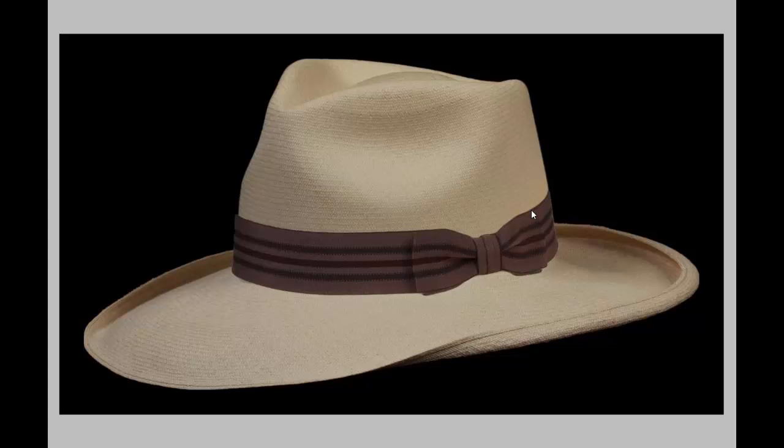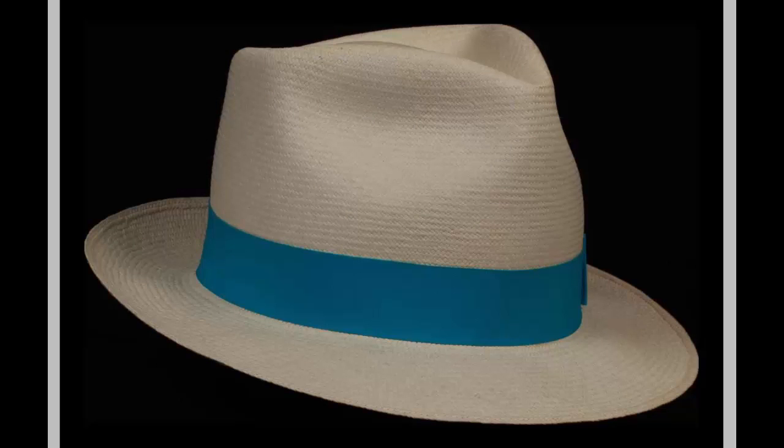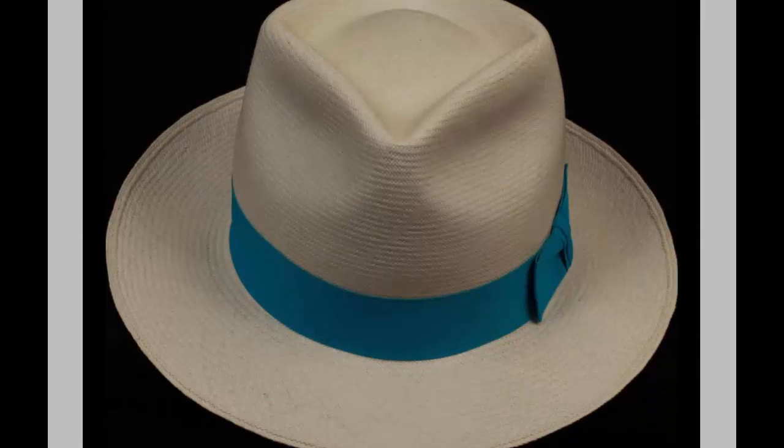And again, the Plantation model can be a large brim hat like this with a curled edge, or it can be a short brimmed hat. Plantation has to do with the top of the crown and this diamond shape that it creates up here in the top of the crown.